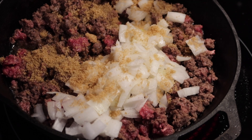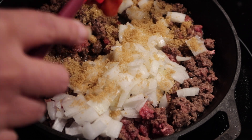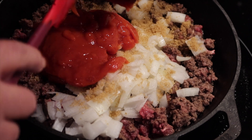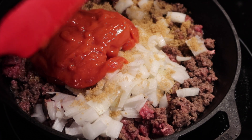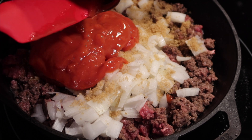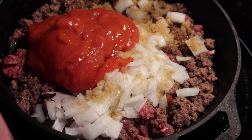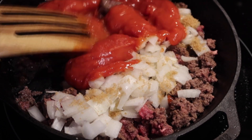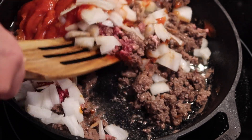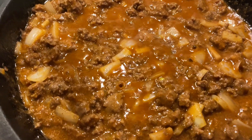This is some Campbell's tomato soup — I love using tomato soup. It just has a flavor in it that is not like just a tomato product like diced tomato or crushed tomato, although you could use that. But I like to use tomato soup, and the recipe for this Amish dinner does call for tomato soup — that's why I always use it. Sometimes I throw it in other things as well. Look at that — isn't that beautiful? Golden brown and bubbly. It is so yummy.